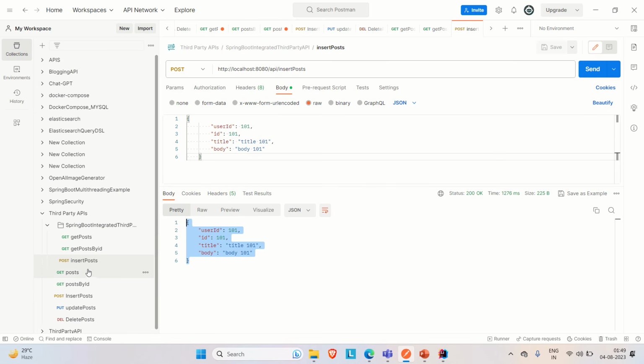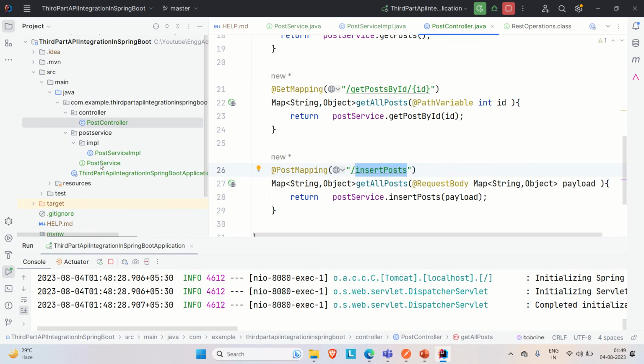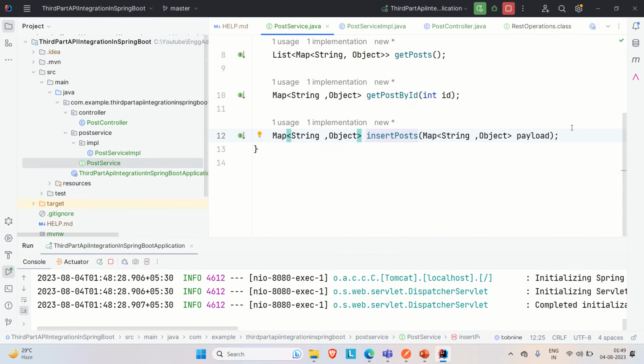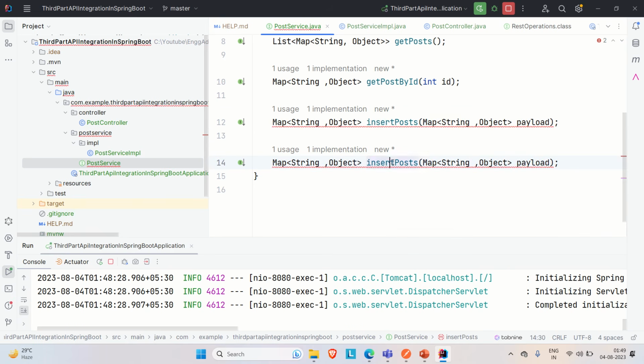Okay, coming to the put API and delete API, let me try to implement them as well. So go to the IntelliJ, and similarly go to the post service and develop a method here which is update post. So when you are going to update the post, you have to pass the ID as well as the payload.